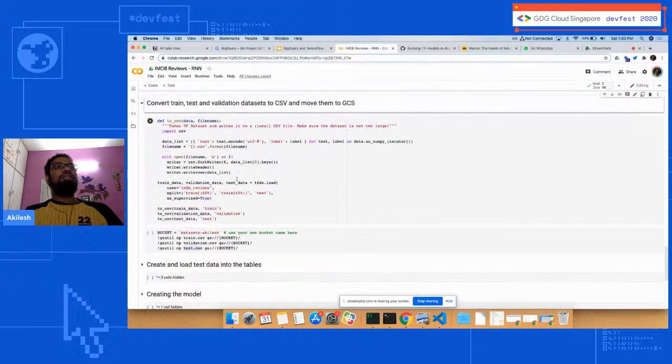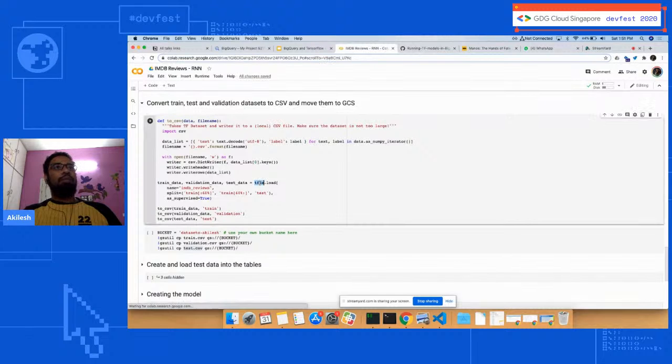This code I got from one of the blog posts that explained in detail how to import a model into BigQuery and make predictions. I've added the reference at the bottom of the Colab notebook, so you can look at that blog post for more reference. This is quite basic. It's taking a TensorFlow dataset and converting that into a CSV, because I'm not sure if we can directly import a TensorFlow dataset into BigQuery. So one way is to convert this to a CSV, create a new table, and load that CSV into the table for us to play around with.